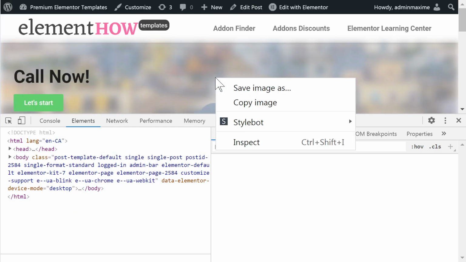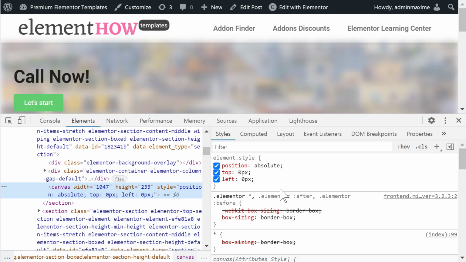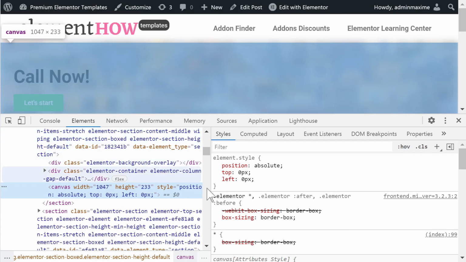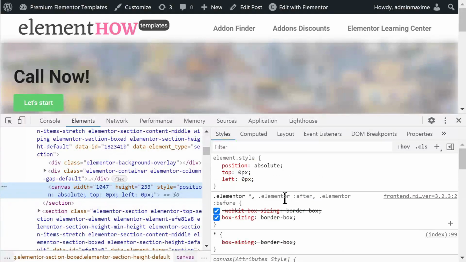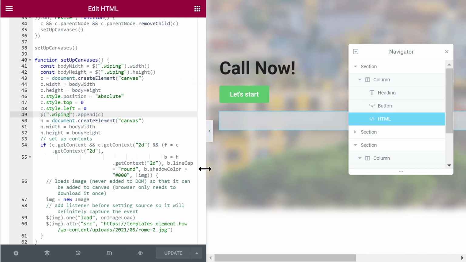Let's go to the canvas. So wait, get context.